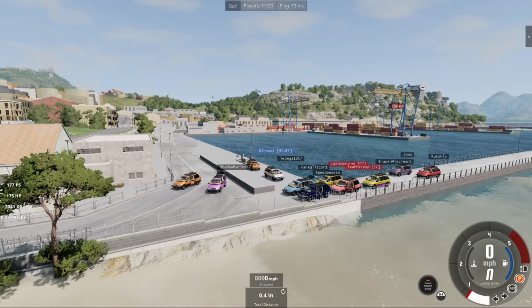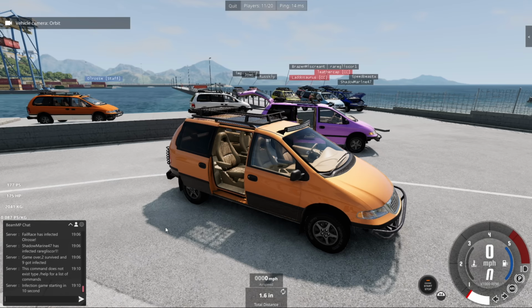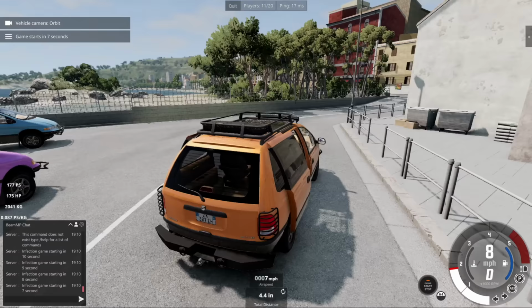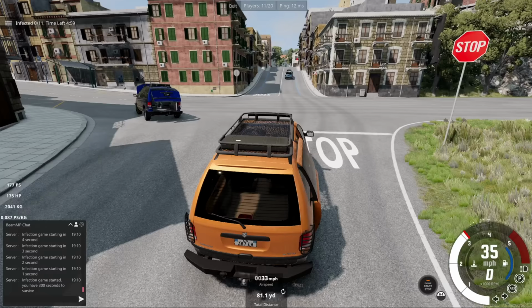One car is going to start infected. We have 5 minutes to try and survive. Every car they tag will then become infected as well. And last one standing wins, essentially. We are going to get going because we've got to spread out a little bit. So we will win if we are a survivor at the end of it. We will win as an infected. Survivors could win if they are the last one standing.